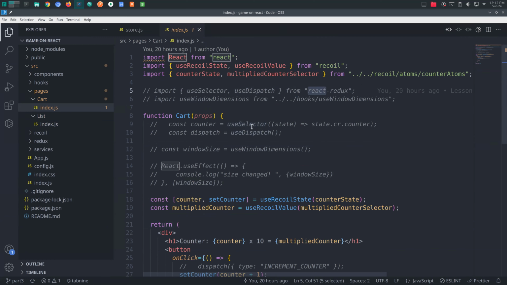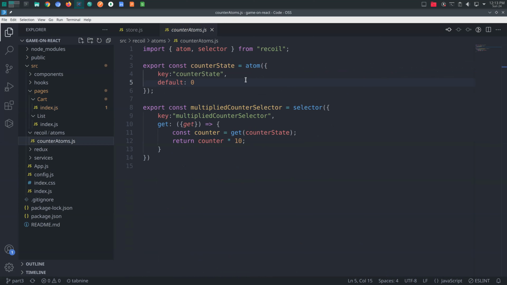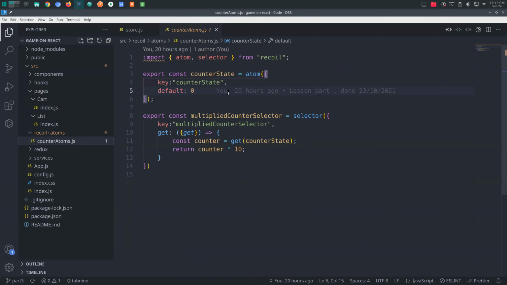which may be an easier solution. We also saw then as an alternative how we could manage state with the new recoil library by Facebook, using basically use recoil and use state hooks, as well as how to set up our atoms and selectors, which may be a more easy to understand concept than what we saw with Redux. So that's basically what we spent most of yesterday's session looking into.